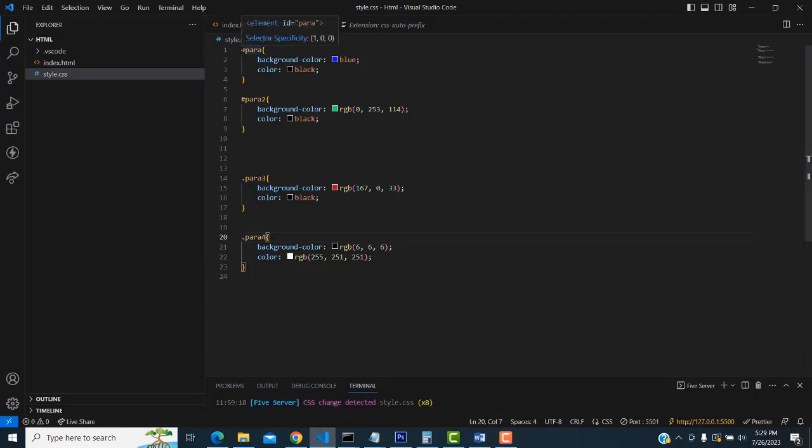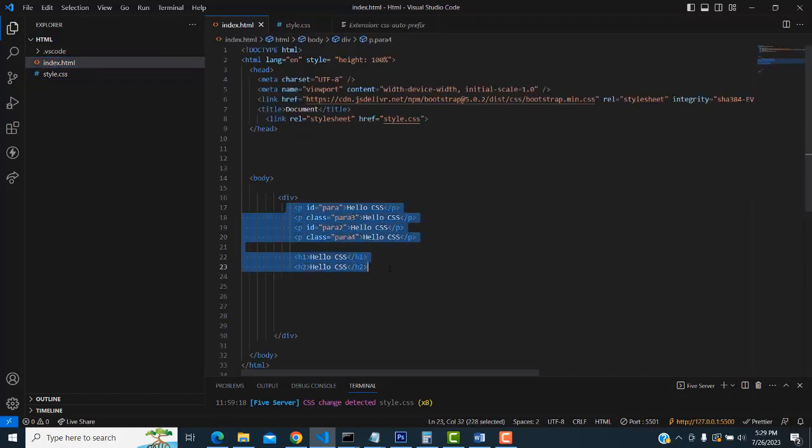You can use ID or class. With the hash you use an ID, and with the dot it's a class. Now I hope you have a clear understanding of what is the ID and what is the class. You also have to link the style sheet.